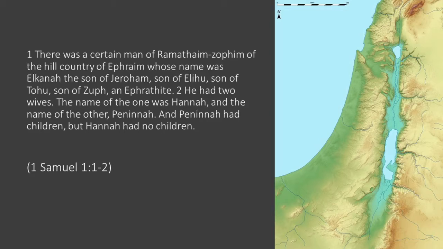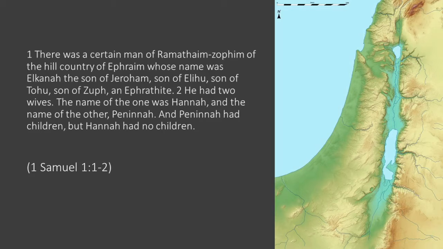Oftentimes, the biblical record doesn't say straight out that it's wrong to have 2 wives. It doesn't outright condemn it. But here, it's going to do it implicitly rather than explicitly. Okay, so we're coming to a place where that's going to play out, and we're going to see whether it's wise to be a polygamist or not.